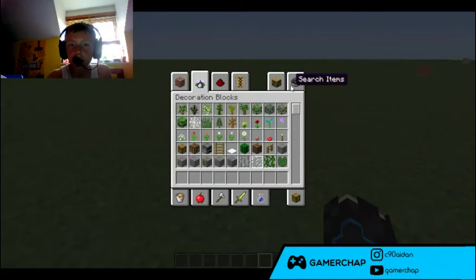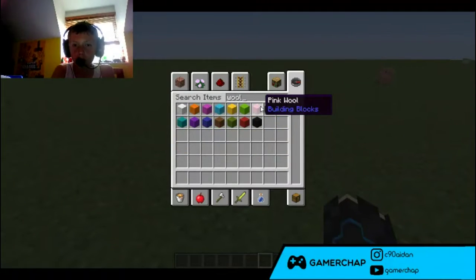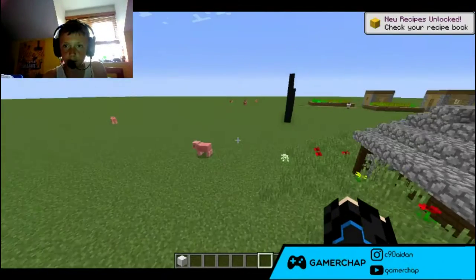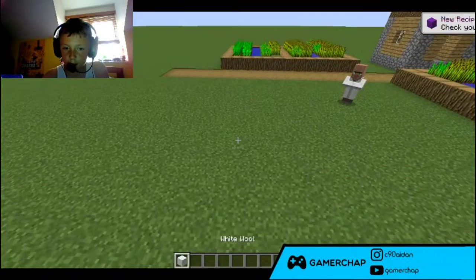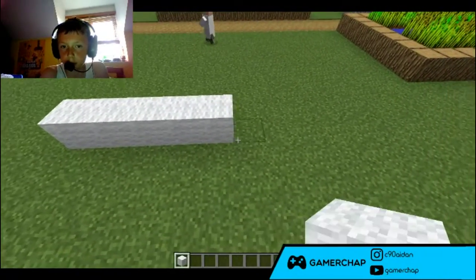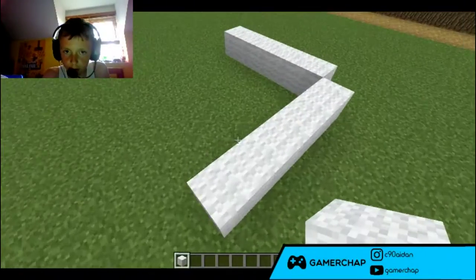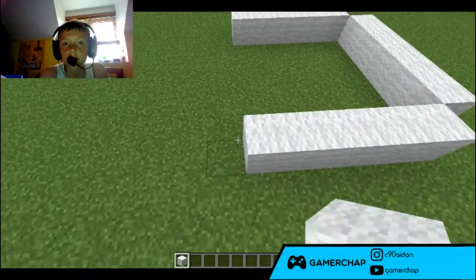Wait, how about we do a cup of tea? So, I'm gonna need the wool. There we go. There's a village right nearby. I bet that villager is really surprised what I'm building. He's like, oh my god. That sounds terrible, but well.